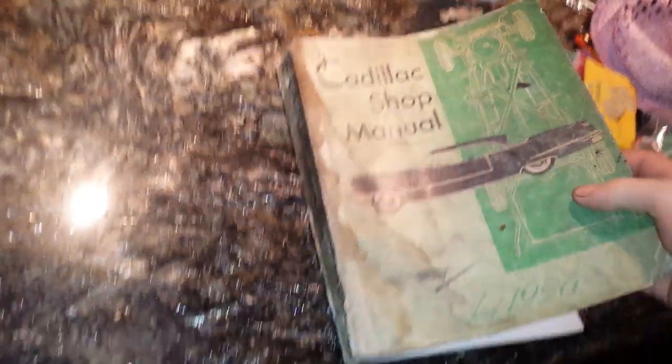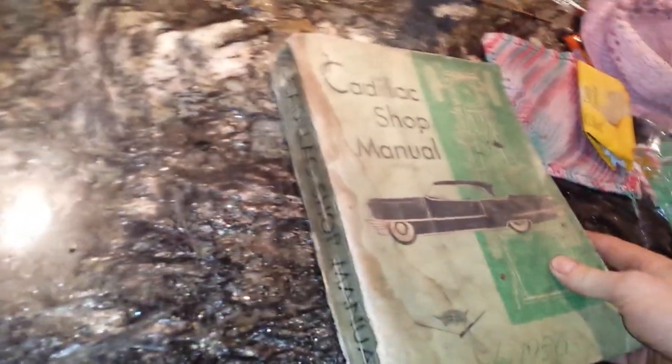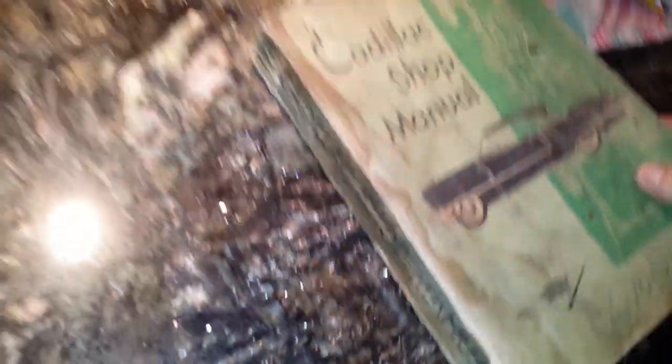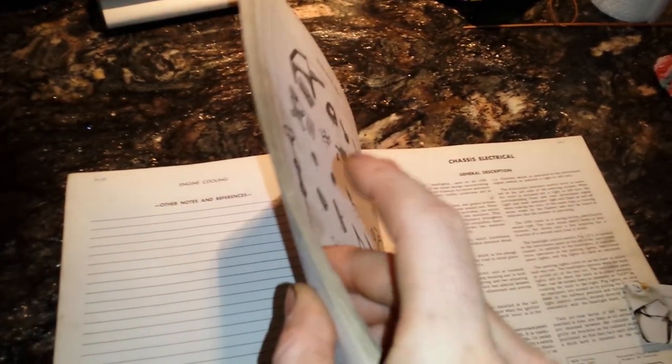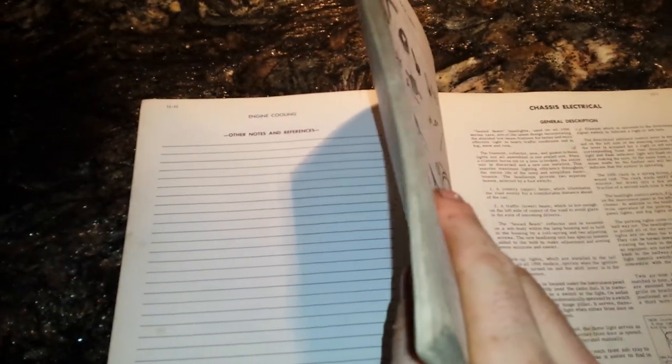I'm just munching away on some leftover pumpkin seeds from Halloween. Anyway, it got me thinking and I was just trying to check this out in my book. This book is kind of like the 1956 shop manual for these specific cars. I bought it a long time ago when I got my car. This section here covers the operation and theory of the actual hydromatic transmission. The right terminology is crucial when you're trying to understand these transmissions.